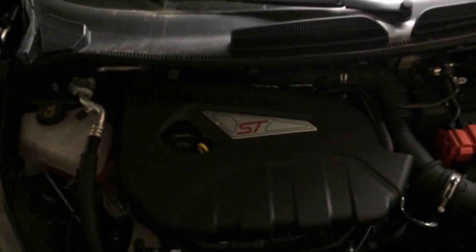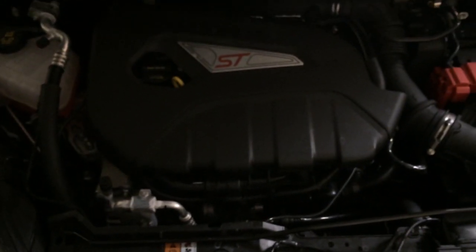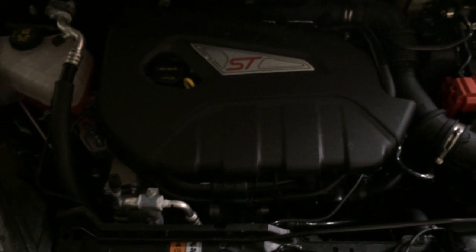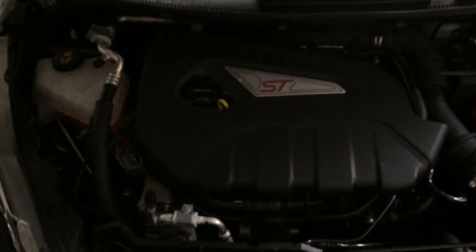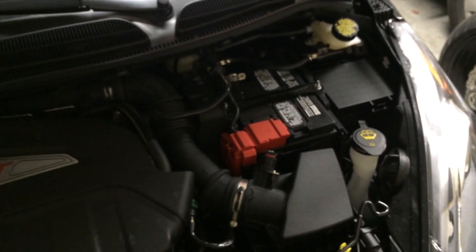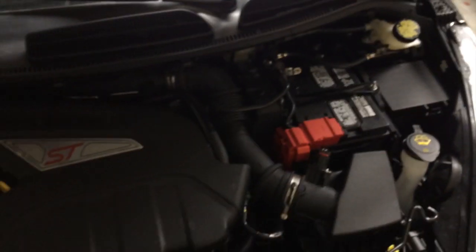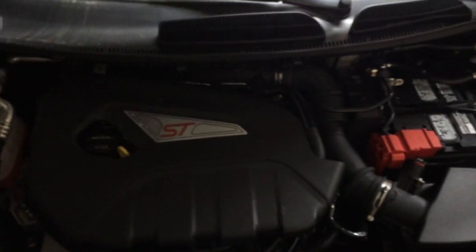There's no under hood light, and the prop rod is there, easy to get to. Really, there's nothing much exciting under here because of the engine cover, which I could pop off, but I'm not going to. The battery is easy to get to. It's nice that it's over the front wheel, more or less, to help balance the weight out. The handling of this car is superb.